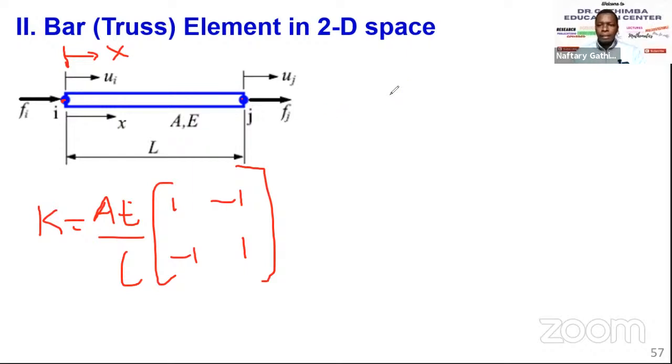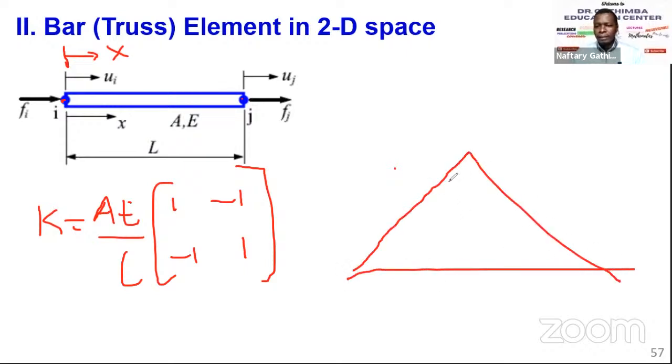And today we are looking at a case whereby this same bar is considered in a truss. So let me have a 3-member truss. So assume we are concerned with this element. So this is the first node, the second node. So this is node 1, node 2, and then we call this node 3. Then this becomes our first element, and then this second, and like that.